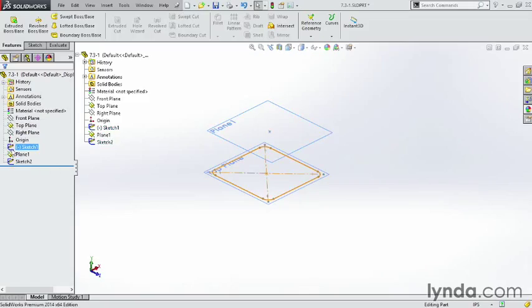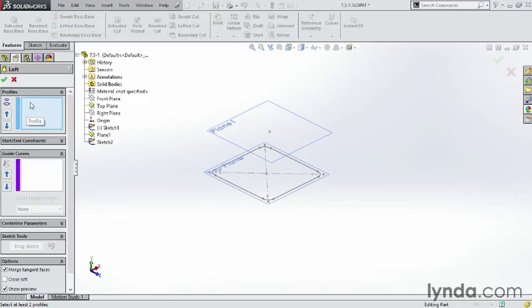You can go ahead and pre-select both of the sketches, sketch 1 and sketch 2, or you can come up to the loft feature here, Lofted Base/Boss, click on that, and then choose my profiles from here. So I'm going to choose sketch 1 and get in the habit of choosing these sketches from the tree itself. And sometimes it's collapsed up here so you don't see it. So if that's the case, you can go ahead and click on that, expand it out, and then go ahead and choose sketch 1 and then sketch 2.